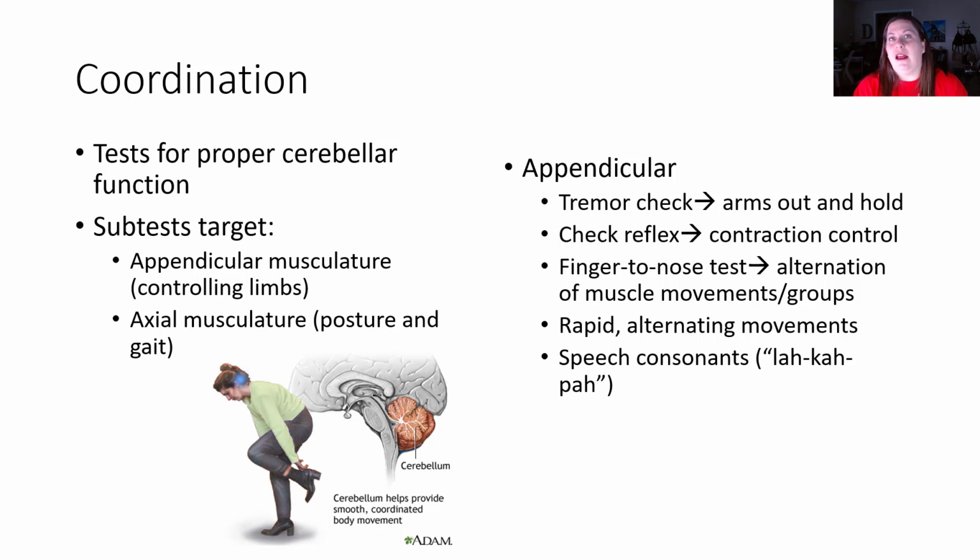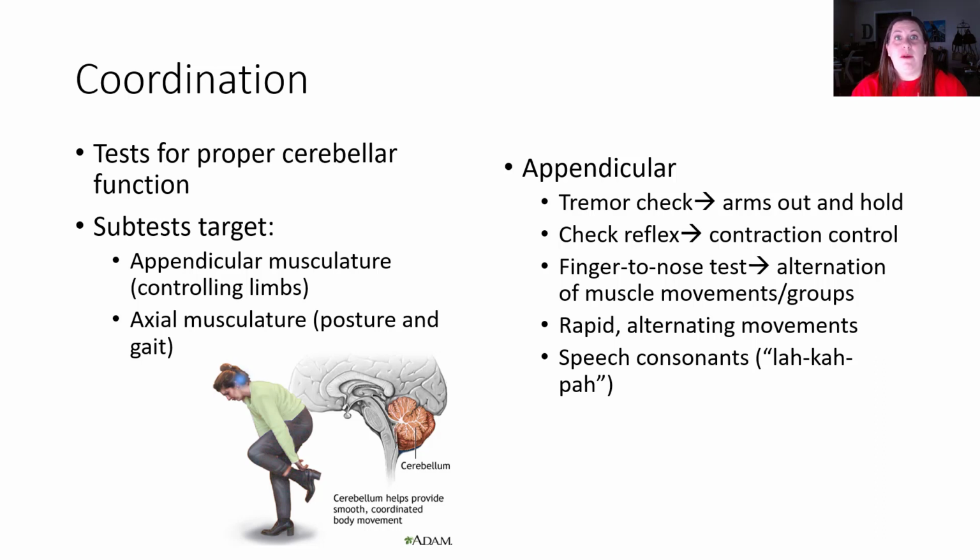This is also seen a lot of times in field sobriety tests. When people get pulled over because they're suspected of being drunk, they want to test this stuff out. They're doing part of a neurological exam in that test. A lot of times in a neurological exam, they'll do a tremor check. You'll have to put your hand out and we want to check to see if there are tremors present. We can also do a check for reflexes, which we talked about just a second ago.